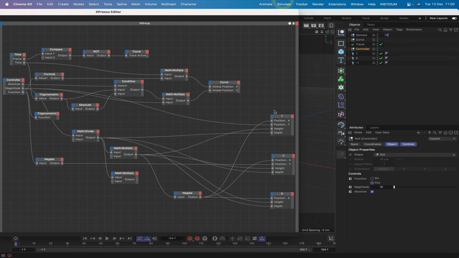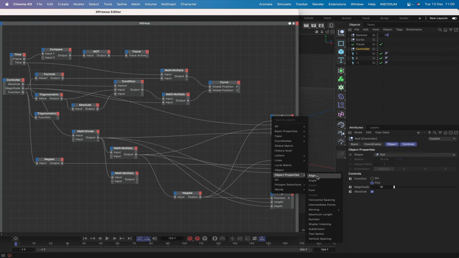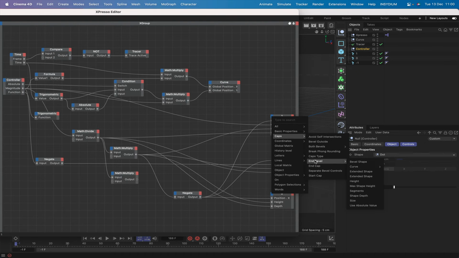So our final thing then is the size. So if we come down into object properties, let's see where we are. Let's have a look. Pretty sure it is in object properties. It may not be. Kerning, we've got size. No, it's caps that I need to look at. Caps, I beg your pardon, it's in here, isn't it? Of course. And it's going to be M bevel, I think. In fact, it might be both bevels. Yeah, both bevels. I use both bevels. Size. There we go. So bring that one in.